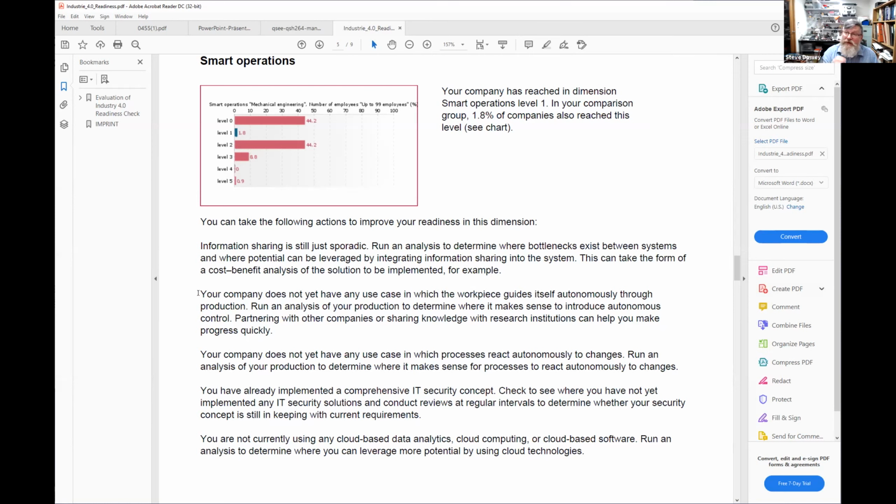Maybe they can't actually tell you how to implement it. It's a much more complicated thing, but the point is that it also tells you what you do know. It says you are not currently using any cloud-based data analytics, cloud computing, or cloud-based software. Well, actually, I am using cloud-based software, but I'm not doing any cloud-based data analytics, unless you call a database data analytics. I actually do that with the data locally, to some respects.